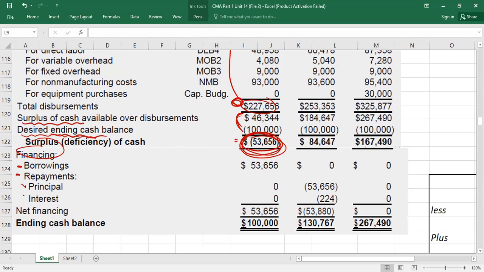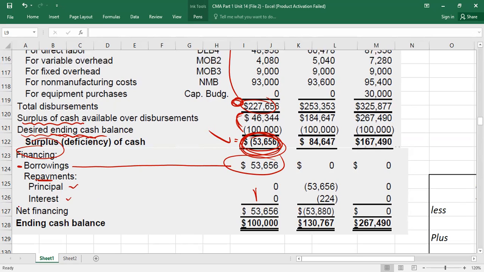In repayments, you have subcategories. Obviously, once you repay, you have to repay the principal value, and you have to pay the interest on the previous borrowing. So here, I have a deficit, and I'm assuming I do not have any previous borrowing. So I have a deficit of 53,656. To overcome this deficiency, I'm going to borrow the same value. Let's assume I do not have any repayments of principal and interest in this month. If you would have, you would write it here.